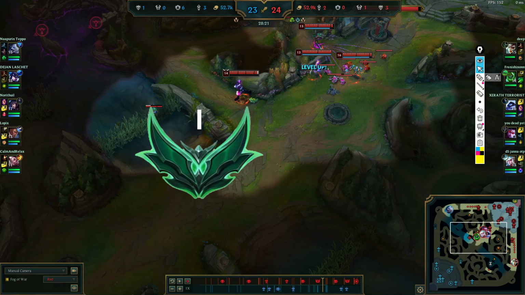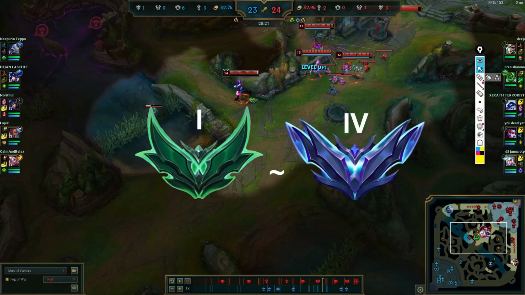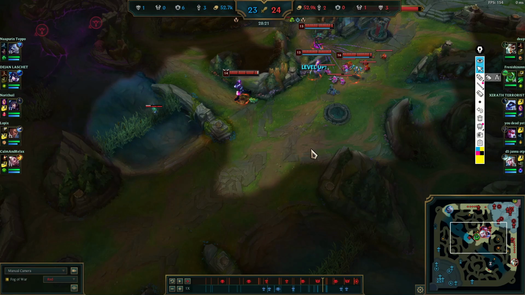And this is Emerald 1, Diamond 4. I'm playing Riven here. I just played this game. And I thought this was a really interesting example, really highlighting this. So we're pushing here. We have 3 Drakes. Soul is about to spawn.